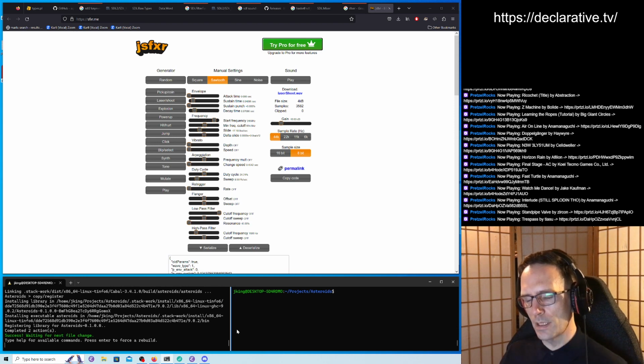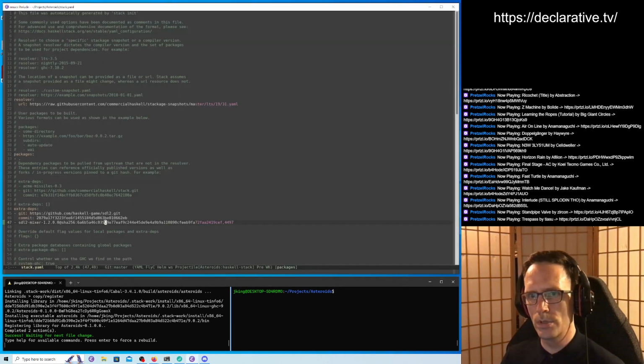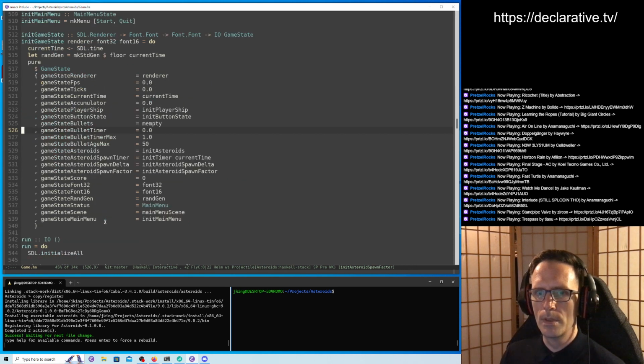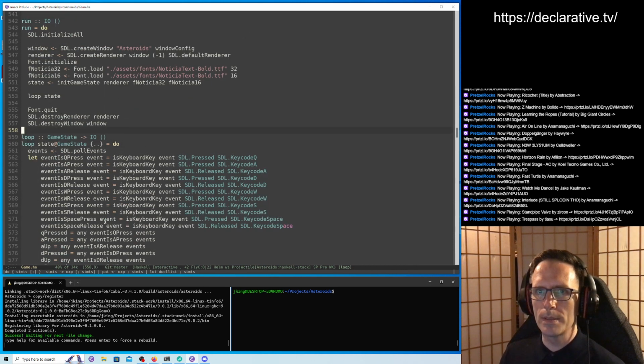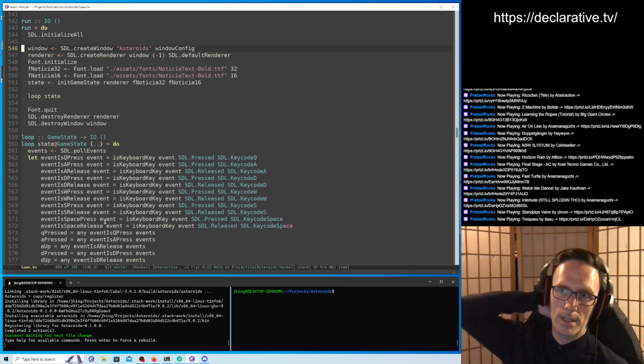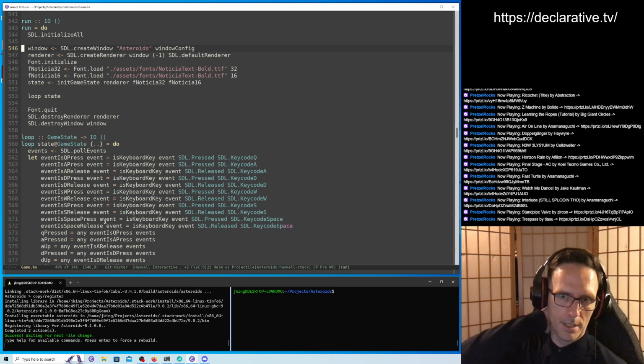Next thing to get this to go is to load our sound into a chunk. So when we run, this is where we do all of our initializations. We have to initialize the library and get a chunk and put our chunk somewhere where we can access it so we can play it later.